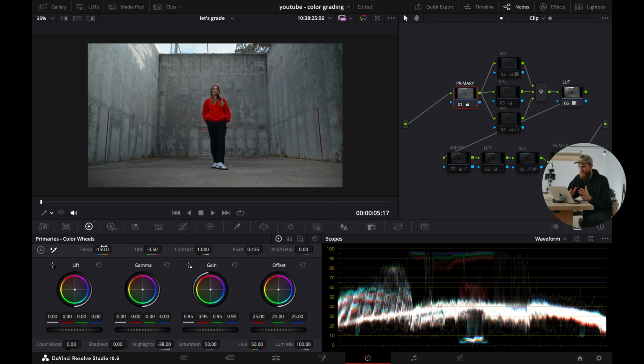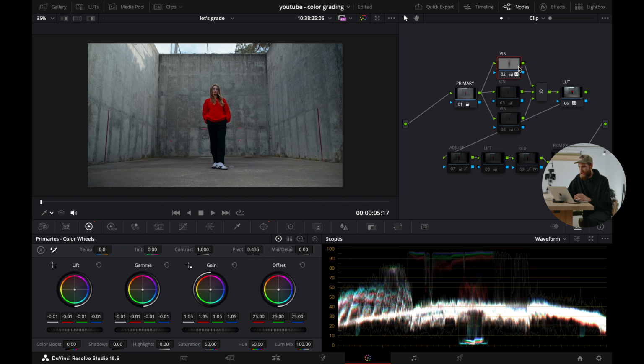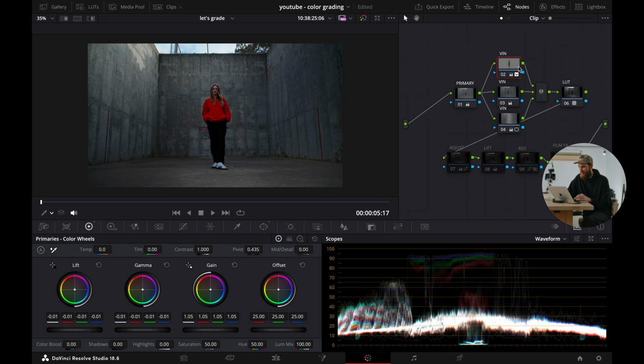Adjusted my white balance here just at the very beginning, making sure my image is not looking too warm. From there, we just did the power windows again. So if I turn all these on, I wanted this to be a much more dramatic, moody look. And so there is all of them off, and you guys will see we're adjusting the gain. So on the first one, I actually brought a little bit of pop here to the center with a contrast. So the gain got brought up, but the gamma and lift were brought down.